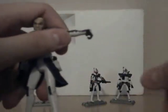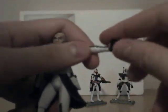Articulation for him is a ball-jointed head that can rotate around 360 degrees. Shoulders rotate around 360 degrees and go out. Elbows rotate around 360 degrees and go down or up, depending on how the shoulder is. The hands move like that, up and down for this hand, and around 360 degrees. And for this hand, it moves side to side, like that, and 360 degrees around. His waist rotates around 360 degrees. His legs bend forward and backwards. His knees bend back and rotate around 360 degrees. And his feet bend down and rotate 360 degrees.